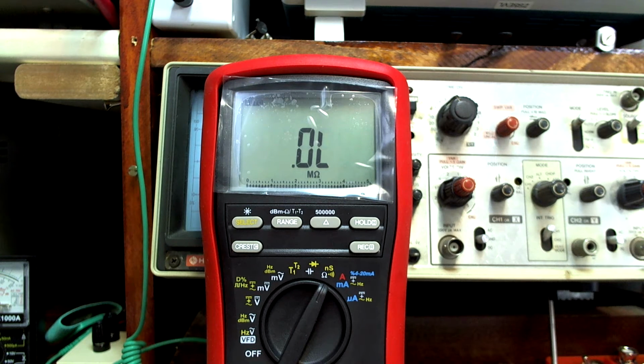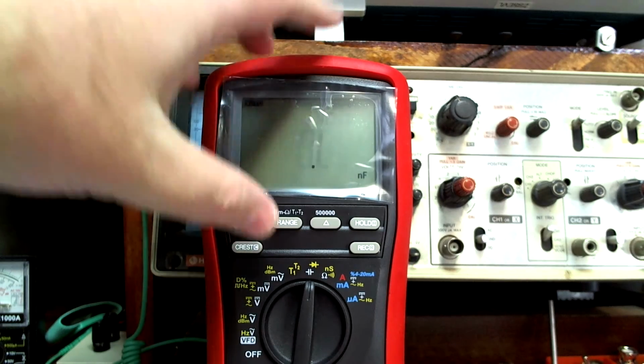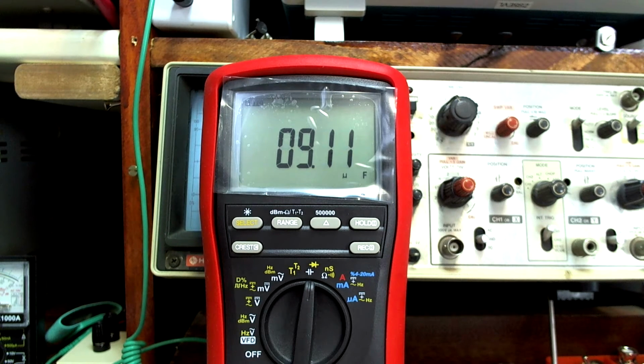The first one in the pile is, I'll tell you now, a 10 microfarad electrolytic. So we need to go back across to here, and then we need to make a selection to the capacitor value. Now, like I said, this is a 10 microfarad capacitor, and we're connected, and we're showing 9.11 microfarads. So it's within its spec. That's okay. What else can we check?